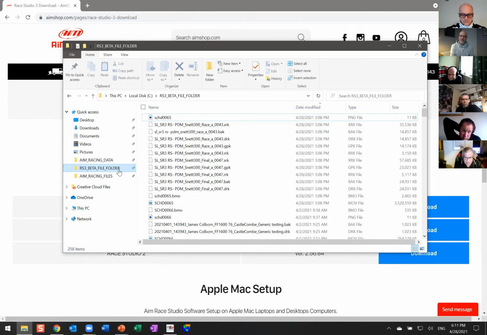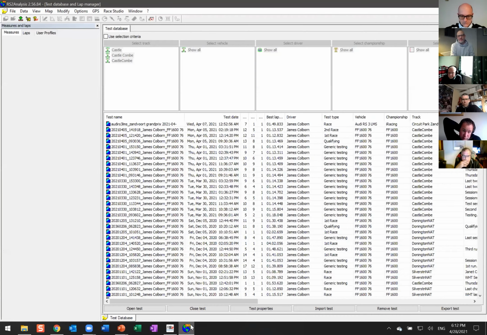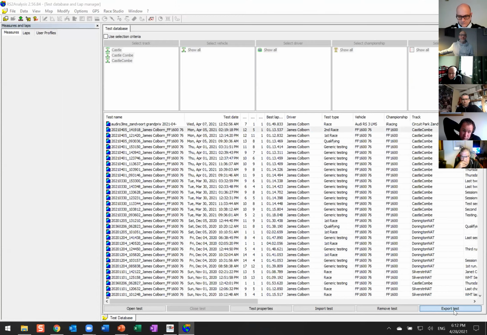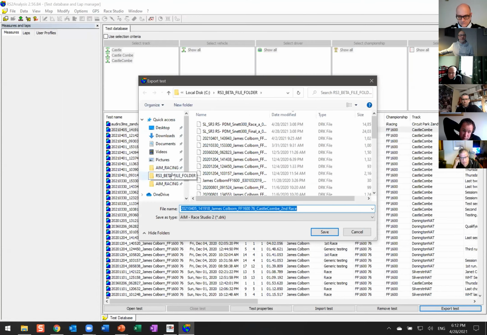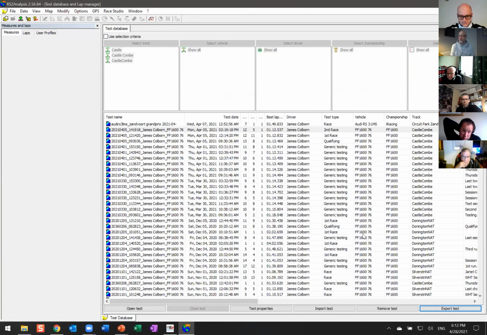But one of the things that I'd recommend, just to give you an idea, if I load up the old Race Studio 2 software, the things that we use every day, it's just loading up right now. What I generally tend to do is if I want a file, I click there, I click on export, and then I just pick the new folder that I want. And I would, for example, just drop it straight in here. So it's as simple as that, choosing the data that you want to use.